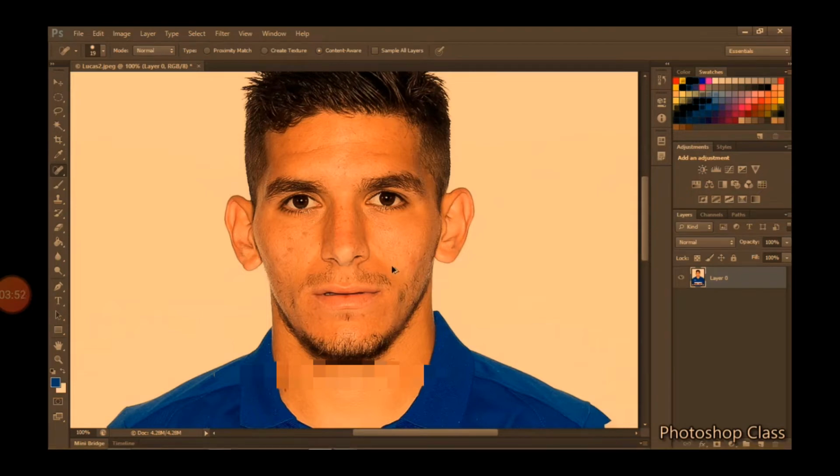Then we have another tool right there. It can be used to do the same thing exactly, but in a different way. That is called healing brush tool. The healing brush tool is just like in medicals, where you cut out a particular clean skin and use it on the bad one. So you can pick an area that is very clean by using your Alt and click.